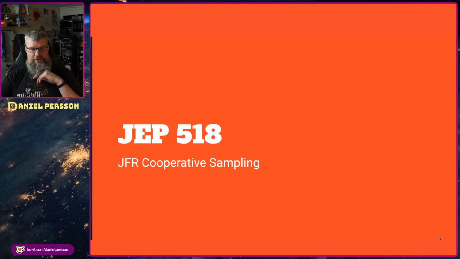Next up, we have JEP 518, and this is again the Java Flight Recorder, and this is cooperative sampling. They had a problem where they are sampling code in different threads, and they didn't get stable data out. So if you ran it multiple times, you could get differing results on the same application and the same kind of data that it was handling. They didn't really like that. So now they are looking for safe points when they actually can record data and then store that data at those safe times, and then you will get a more stable recording and better sampling of your data. So it's a good addition to this JFR. This is one more thing that they are adding to this.